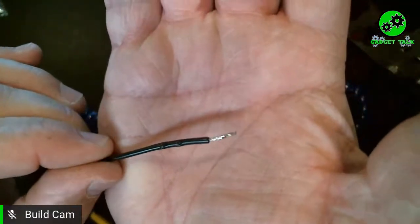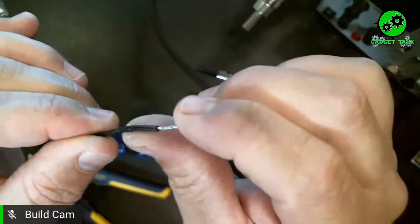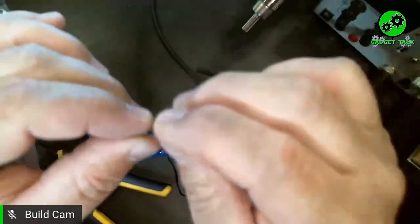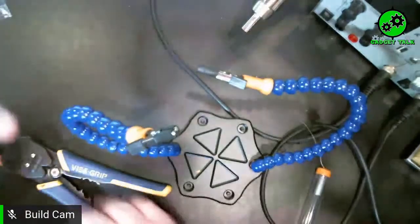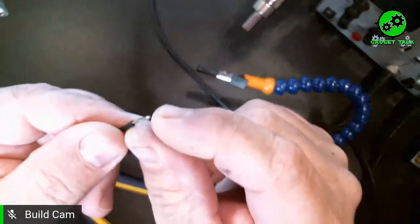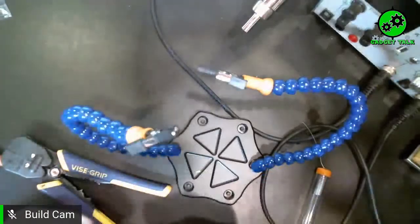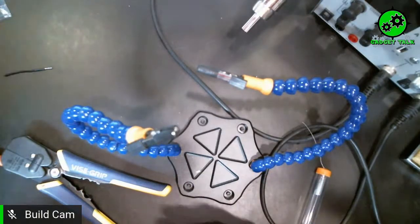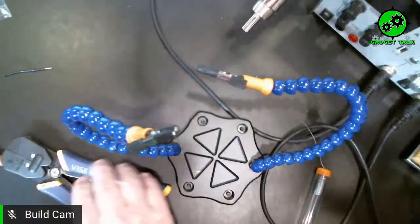So if you see this, now that wire is solid, right? That was once stranded on there. And so that's all properly tinned now. And some people recommend cutting the very tip of it off, but I don't have too much on there at all, so I don't see why you would need to. Right. So if you can tin another one. Let's see if I can get the same color.